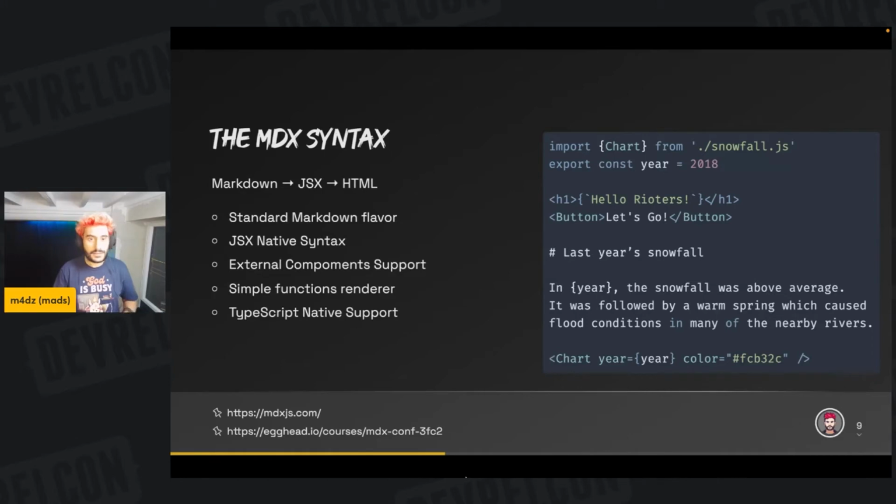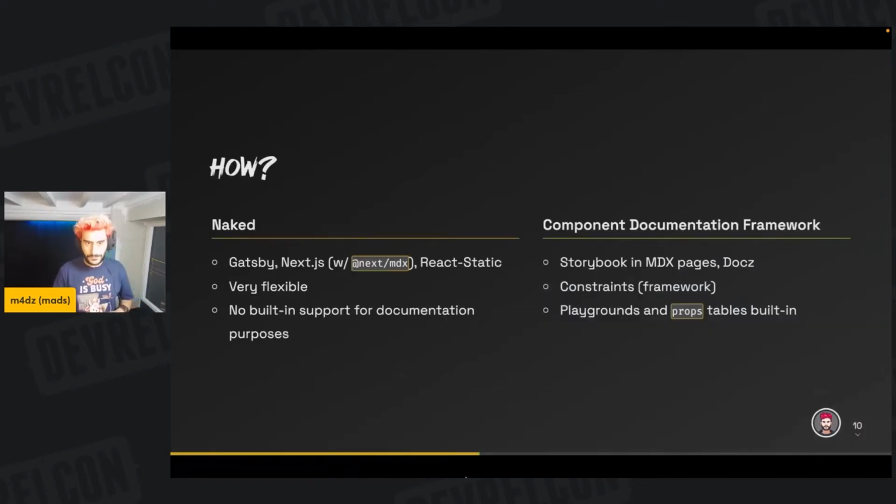So I can write content, import components, and put those components in my Markdown the same way I could write HTML directly in it, but with the advantage of using my own components directly in my Markdown files. So it's a big improvement if you want to embed some content in it.